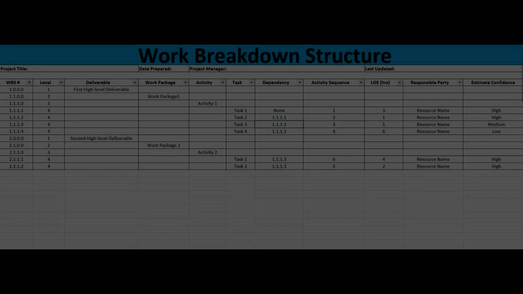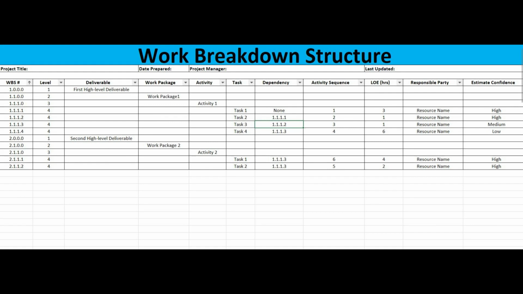The first step to building a schedule network diagram is to define your activities. Defining the activities associated with your project is best done when working from the work breakdown structure you should already have, as you should already have defined the high-level deliverables and work packages. Defining the activities for your project requires decomposing those work packages one step further into blocks of work that can more easily be used for generating estimates and scheduling the work.